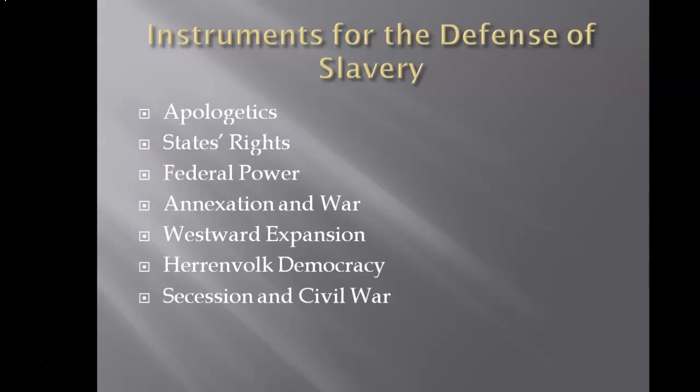So, this is extremely important. And probably the most important example of federal power is not the Fugitive Slave Act, but the Dred Scott case. Dred Scott was a Missouri slave. He was owned by an Army surgeon, and he had been brought into the territory north of the 36°30' parallel, the Missouri Compromise, against his will by his master, and to an Army base where he stayed for many years.